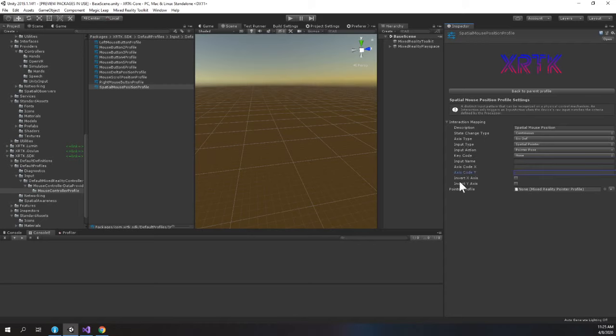We won't need that. We won't need any of this. This is going to go away. The axis code invert. These are going to go away. This is going to go into our processor. And that's one thing I haven't finished yet, is adding a way to define the processors. This kind of could be better.